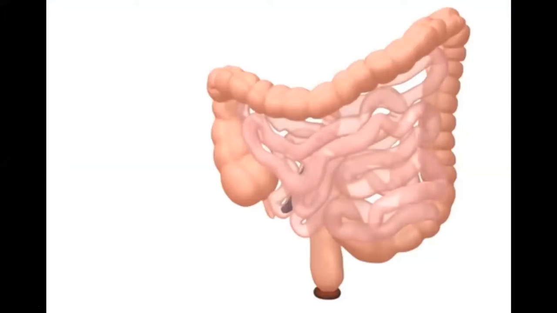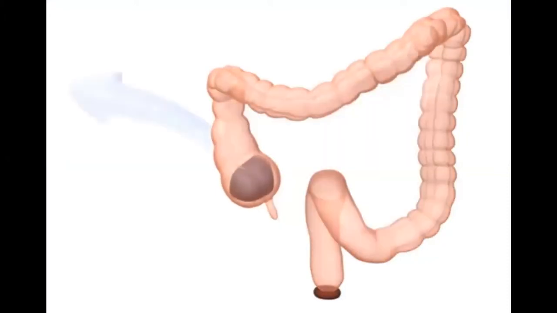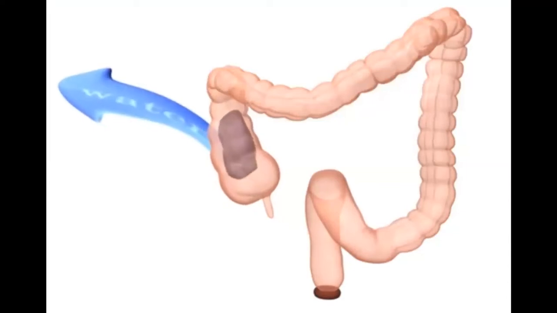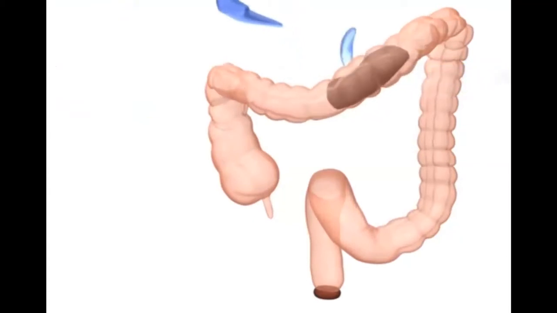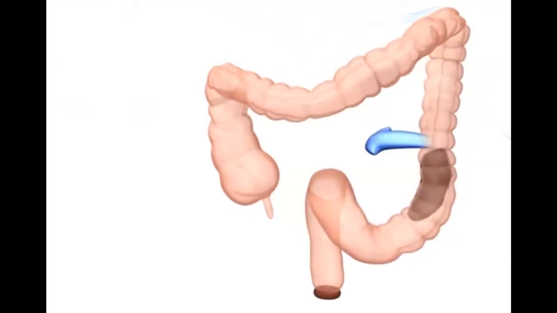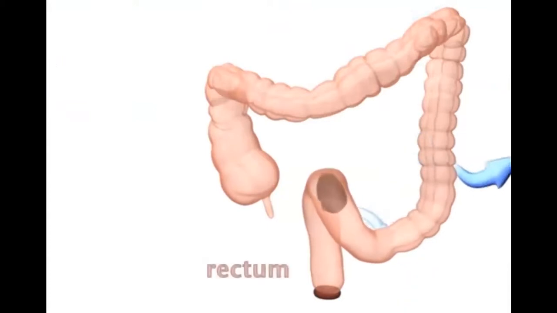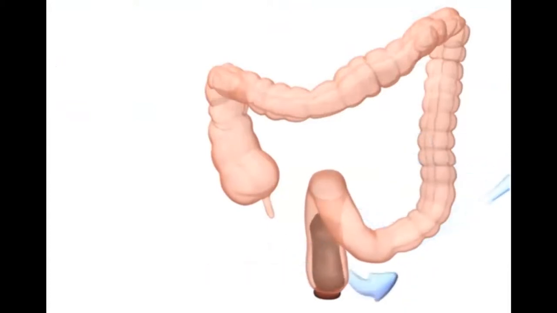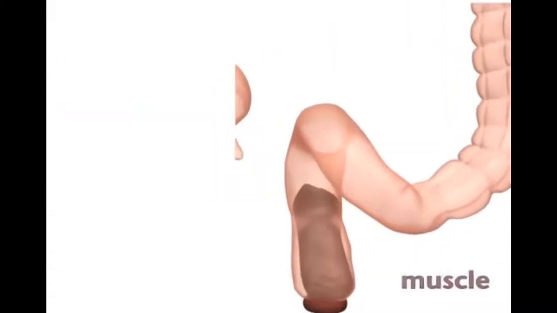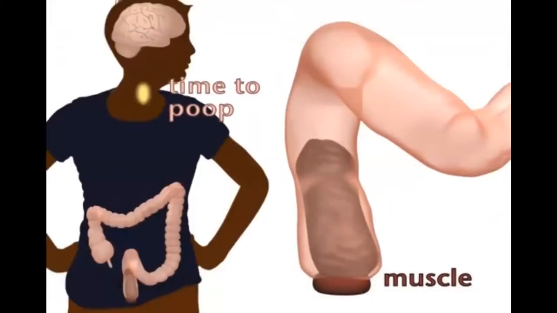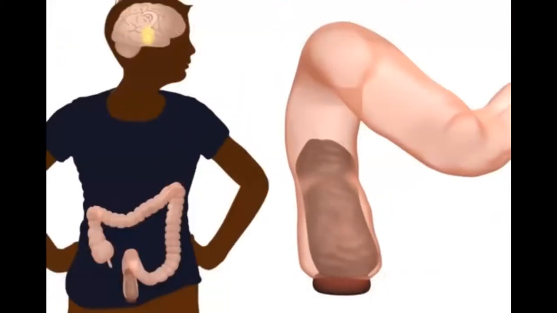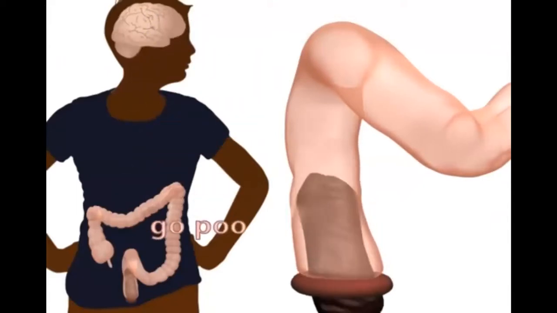When the poo enters the large intestine, it is liquid. As it travels through the colon, water is absorbed back into the body and the poo becomes more solid. The poo eventually comes to the end of the colon, also known as the rectum. At the very bottom of the rectum is a band of muscle called the anal sphincter. When the poo puts pressure on this muscle, a message is sent to the brain saying it's time to poop. The person then decides if they are going to use the bathroom now or hold it to go later. If the person decides to go, the anal sphincter relaxes and the poo comes out.